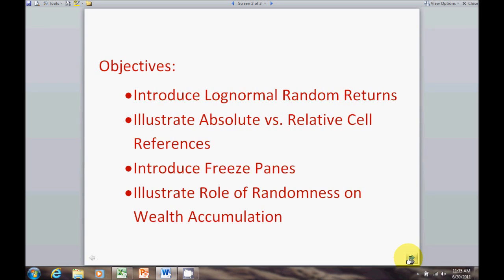But first thing we're going to do is introduce the idea of log normal random returns. Random returns are more realistic in an investment scenario than a fixed or constant rate of return that's often used in time value of money analysis. And log normal returns are better than normally distributed returns because the normal distribution is symmetrical, but most investment returns are skewed.